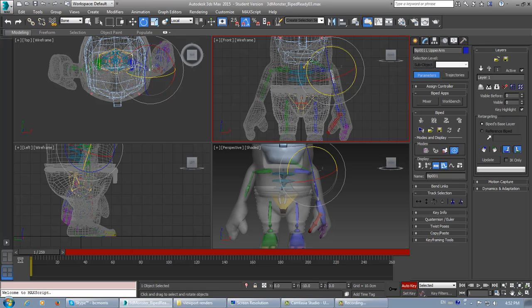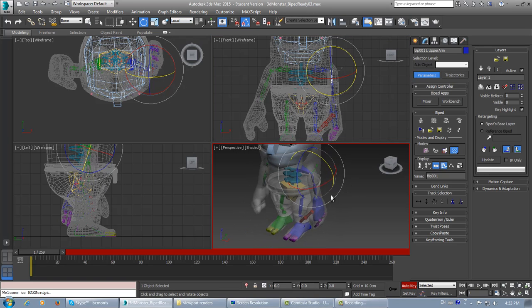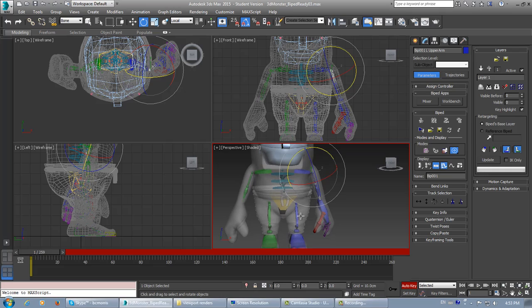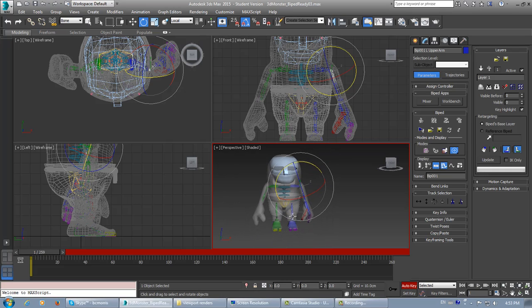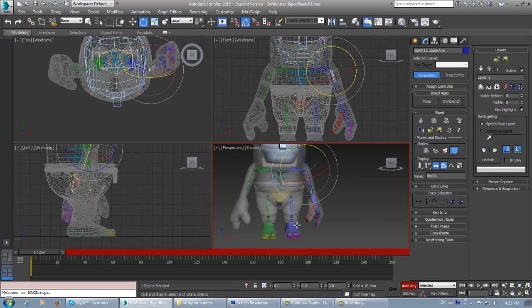Rotate it 15 degrees. Remember, you can check down here. I'm going to undo that. I'm on local, and I want to rotate on the Y. I can go down here and type. Was it negative 15 or 15? Oh, sorry, undo that. It was negative 15 on that arm. Type down here negative 15. Same thing. Okay, so now we have the arms coming out of the body a little bit more naturally.